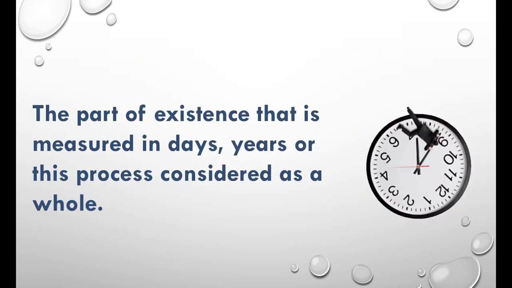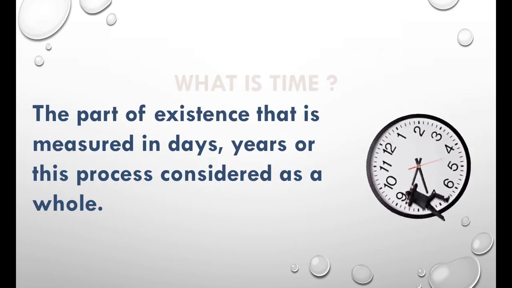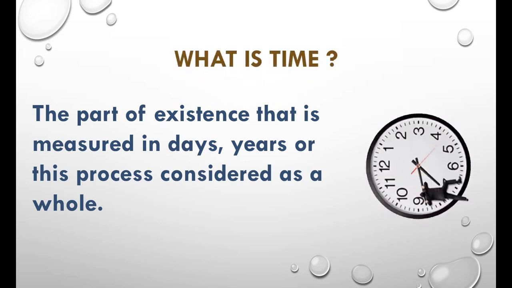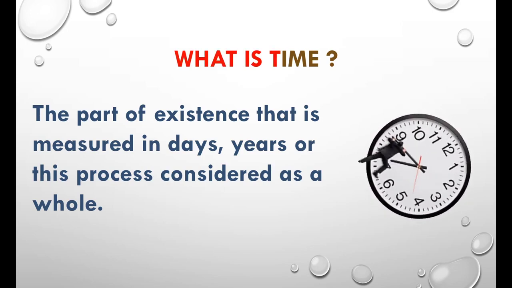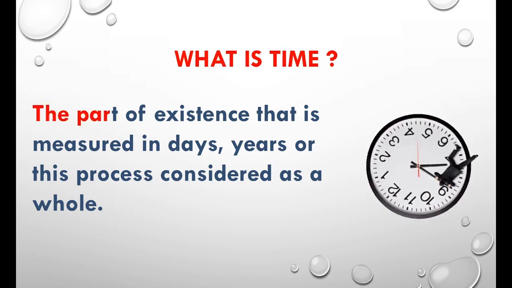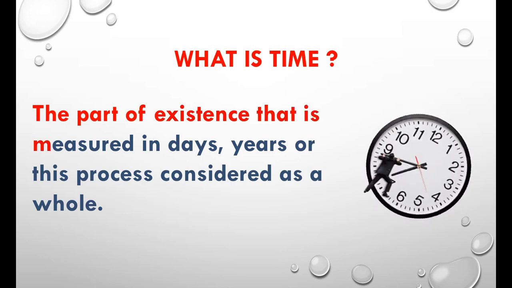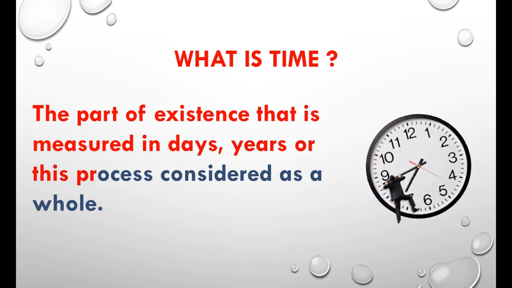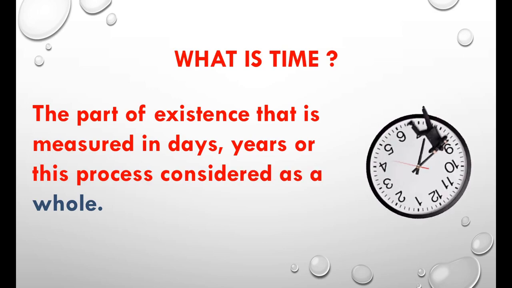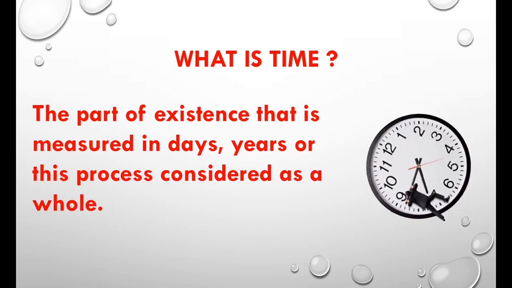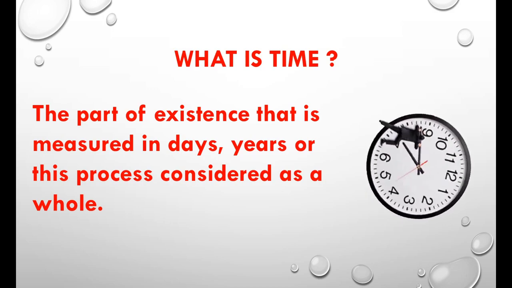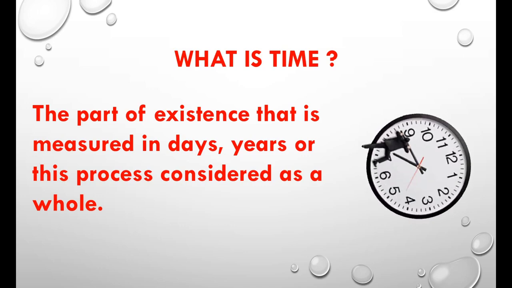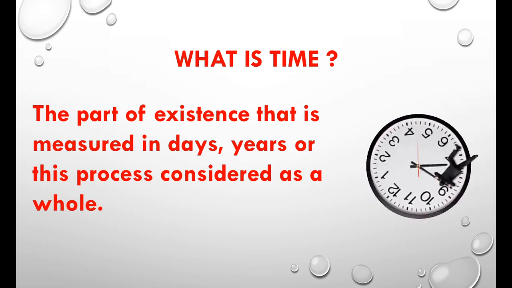Now let's move on to our first topic. Our first topic is time. And what is the definition of time? Please follow after me. What is time? It is the part of existence that is measured in days, years, or this process considered as a whole. One of the most amazing things on planet Earth is time. Despite that we cannot touch or see time, everyone is controlled by time.